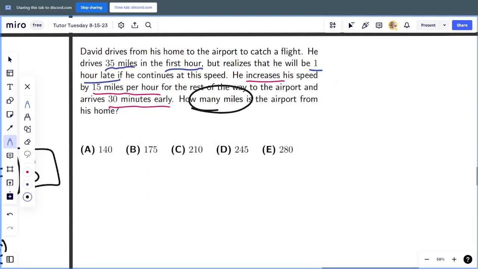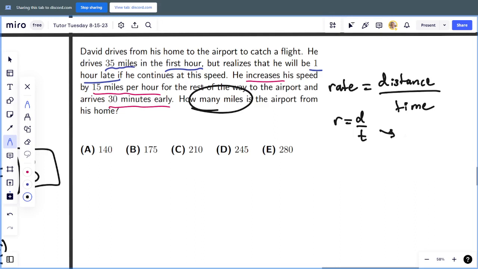It's tricky, right? The first thing I would do is to know that a rate is equal to a distance over time. I think it's a super useful formula that will help you on the AMC, MATHCOUNTS, SAT, ACT, whatever, or R equals D over T. And then since we're trying to find distance, I can also rewrite this formula as D equals RT, just by some simple manipulations.